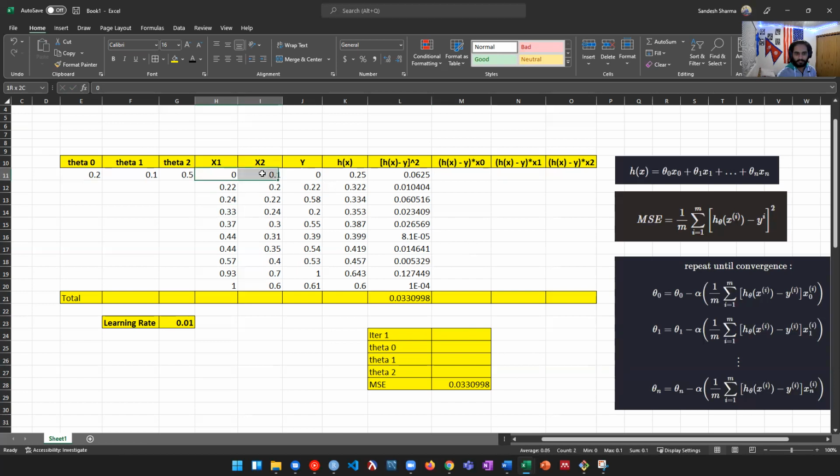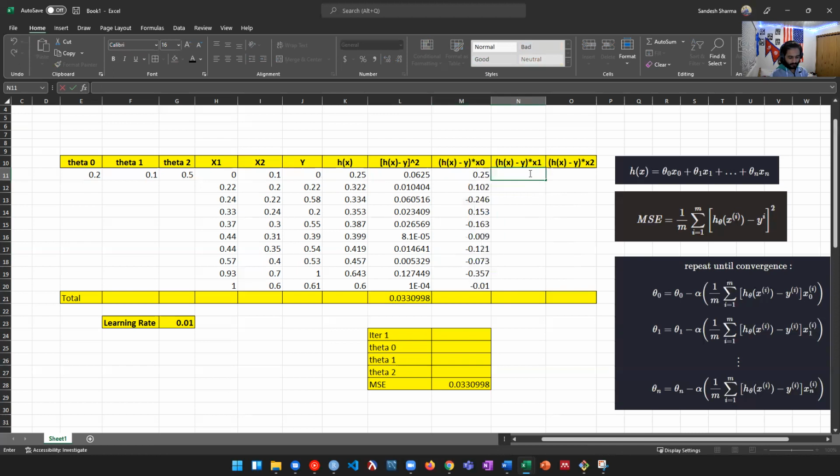So in a similar way, I'm calculating, in other words, it is asking us to find the hx of that one. But what I'm going to do is hx, and then minus y, and I'm going to put this in a parenthesis and multiply it by 1, because we know that x0 equals 1. That's what we assumed in gradient descent. Let me press enter and pull it down. Okay, that's what I have got.